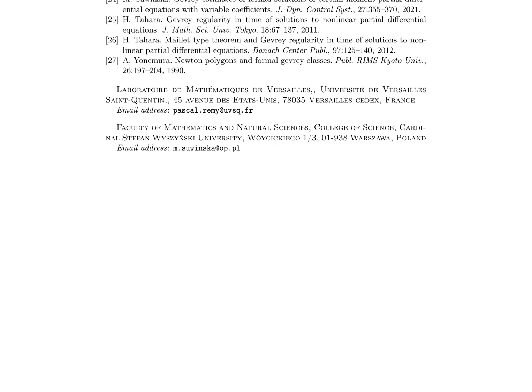In summary, the paper presents a comprehensive analysis of the Gevrey regularity of formal solutions to inhomogeneous nonlinear moment PDEs, drawing connections to the Cauchy-Kovalevskaya theorem and highlighting avenues for future research. The extensive reference list underscores the depth and breadth of the research, providing a valuable resource for scholars in the field.